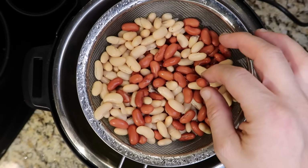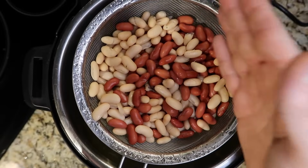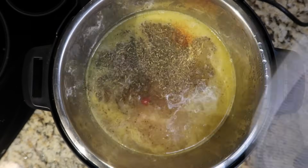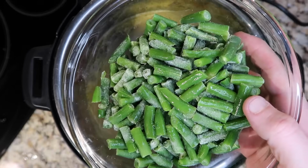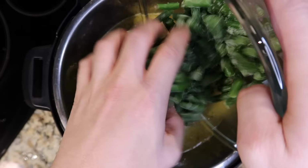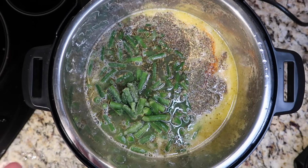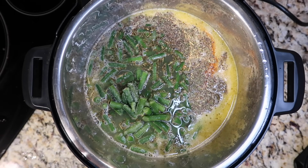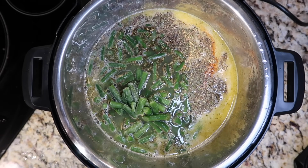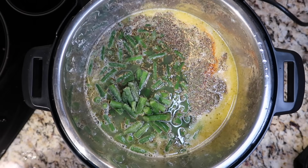I'm using red kidney and cannellini beans that I've just drained and rinsed through this little sieve. I'm going to add that to the pot. And now I'm going to add in between 10 to 12 ounces of a frozen bag or box of cut green beans. That in there. If you notice, I'm not putting any tomatoes in this soup because that'll turn it red, and this is all about a white minestrone. Think of it as like the New England clam chowder versus a Manhattan clam chowder, but for minestrone soup.